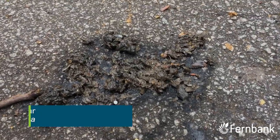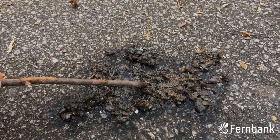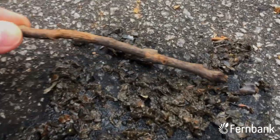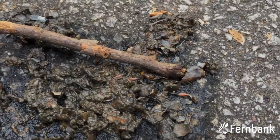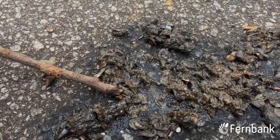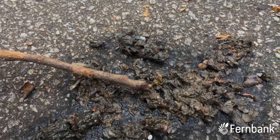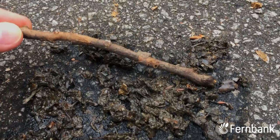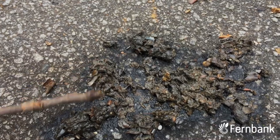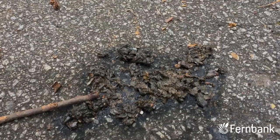What we have here is a pile of otter scat. And I know it's otter scat because it's very loose, it's kind of mucousy, it smells pretty bad, and it's full of shell pieces, which you might be able to see in the video here, little pieces of shell, and you'll also see some scales mixed in here as well. So that gives a clue as to what the otters are eating. They're eating little small native fish that we have in the creek and the pond, and they're also eating crayfish, or crawfish, or crawdads, depending on where you're from. And every once in a while, you'll see their pile like this on the trail or near the pond here in Fernbank Forest.